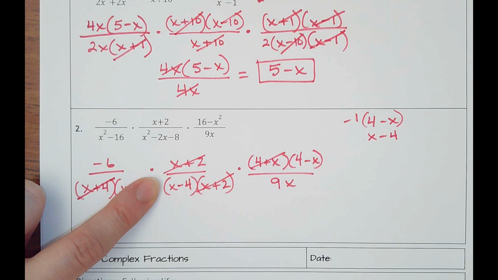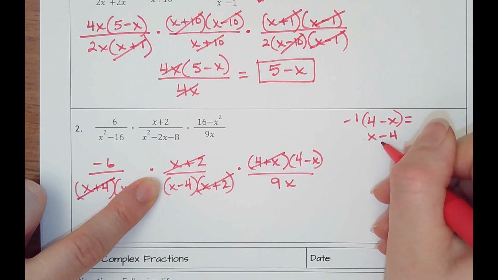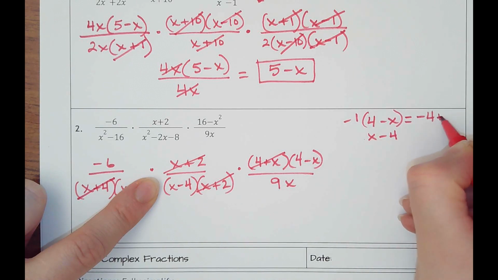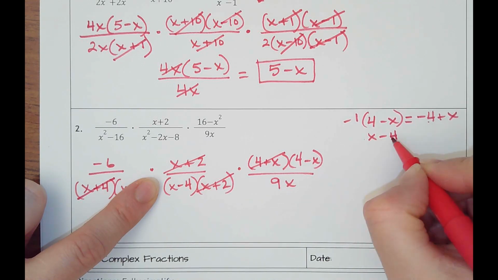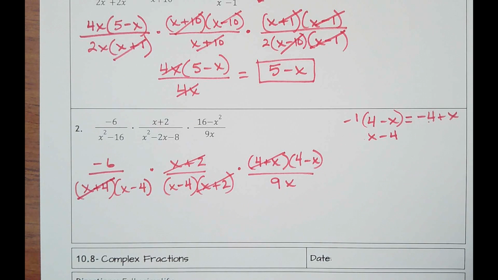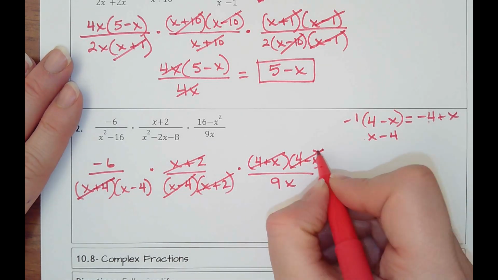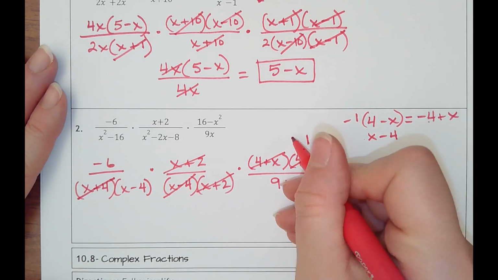What if I were to take one of these times a negative 1? Would that make it match this? That would be now negative 4. That would be now positive x. See how they're exactly the same, where now the 4's are negative and the x's are positive? So as long as they're exactly the same, or I should say exactly the opposite, you can also divide these, but they don't just make a 1, they make a negative 1.